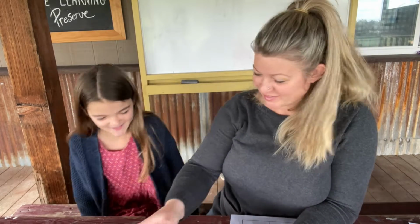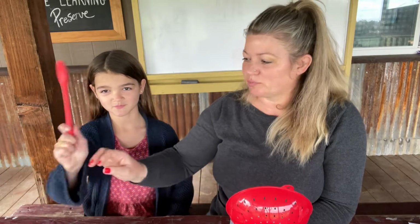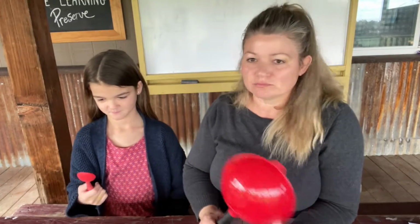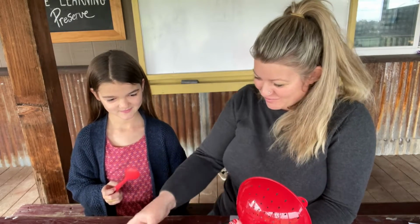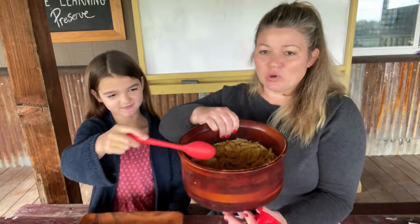So we are going to start with counting a scoop of pasta, okay? So the first thing, we have a little strainer, we have a spoon. I don't know what we're gonna use that for, but it looked like a good prop when we brought it out here. We have a plate to count on. We have a bowl of pasta.